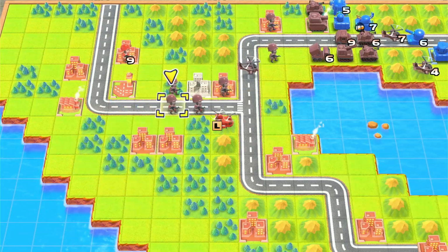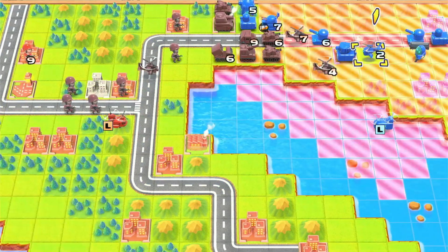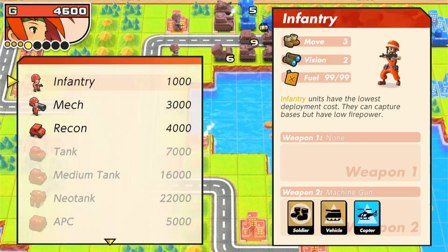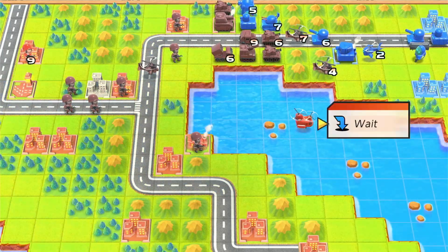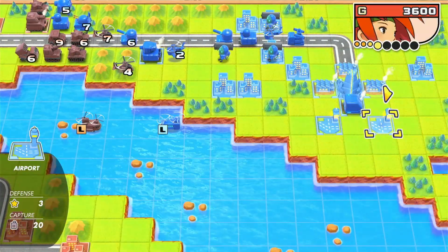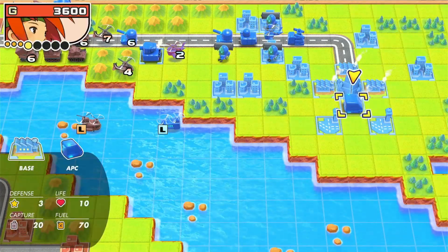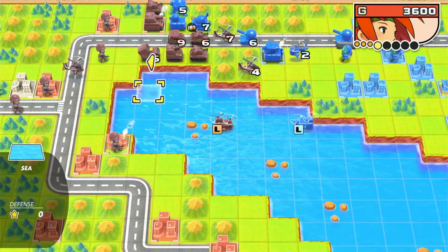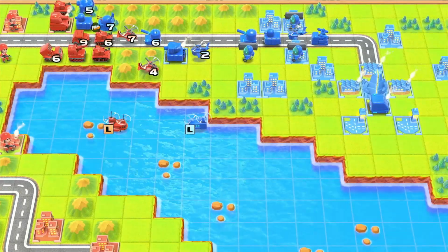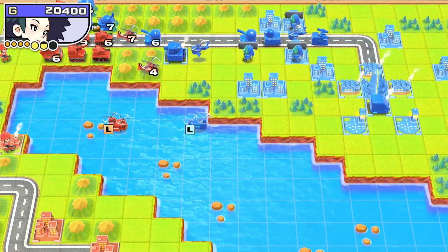Okay. Oh, that is 2 HP. I don't need to worry about that. But yeah, essentially I want to build up my Super CO power, and then just find a way to put my infantry on their HQ and then just win. Let's see what Lash does. I would be so impressed though if at some point they actually do something interesting.